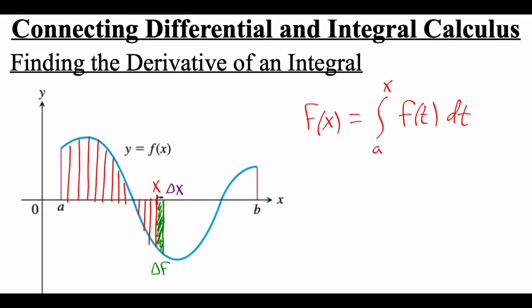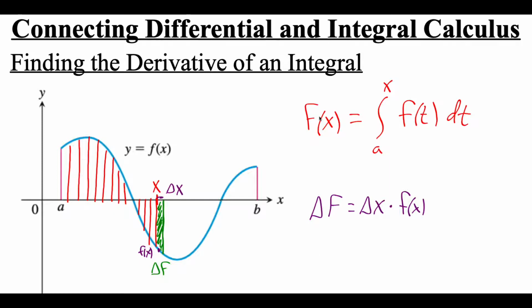And then the height of this chunk that we just came up with in here on our function, that's our f of x value. Now if we think about this kind of rectangularly, then the area of this segment that we just added, that delta capital F area, the width of that rectangle is delta x times the height of that rectangle would be f of x.